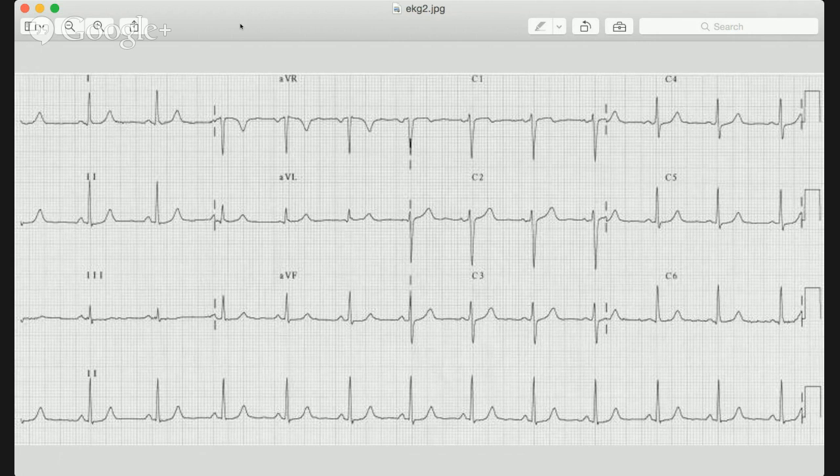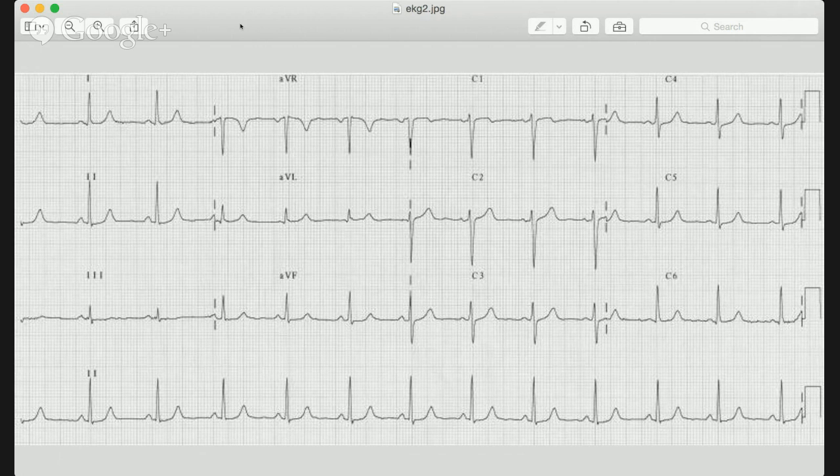All right, so next, number 2 on the list is rhythm. So we're going to try to determine if this is a regular or irregular rhythm. So first thing we want to look at is, is there a P for every QRS? And looking at this EKG, it appears there is 1 P for every QRS. And on top of that, the rate appears regular. The distance between each QRS looks very, very uniform. Is that correct? To my eyes, it also looks very regular.